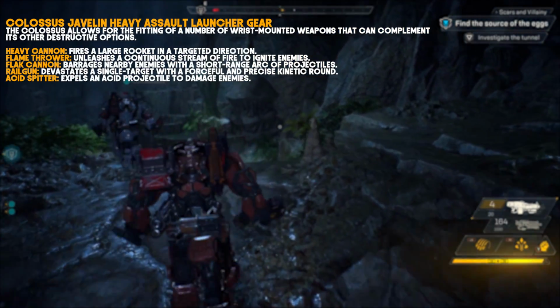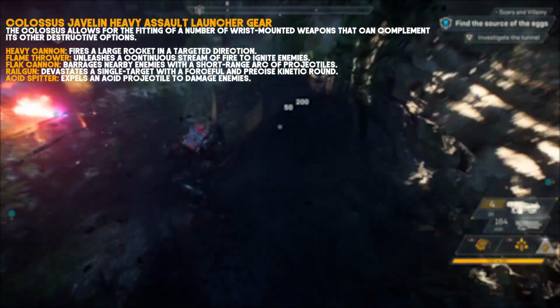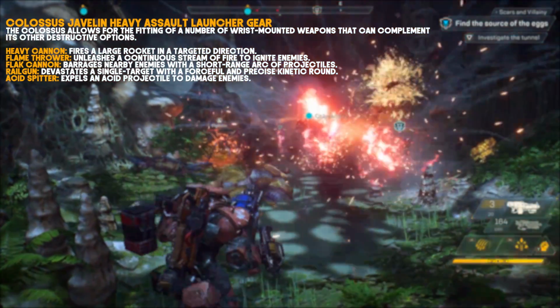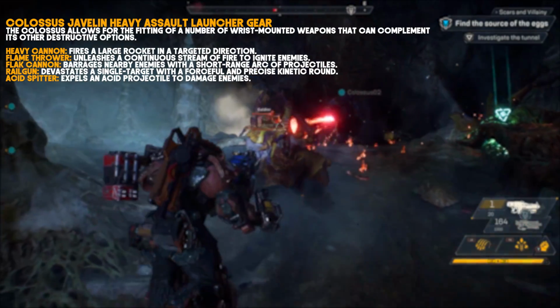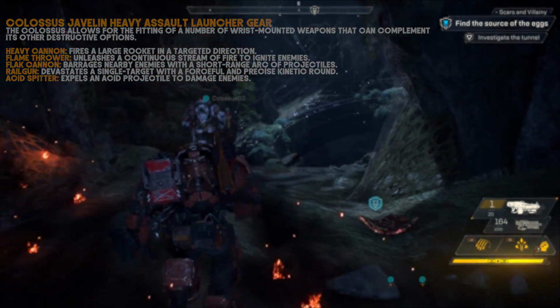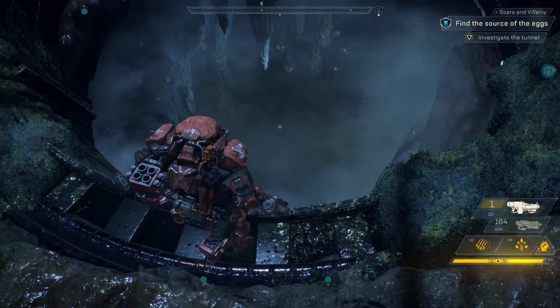from a distance. And I could see how people might start to build out some of their more close quarters, really heavily tanking focused builds by using things like the coils and that Railgun. And even the next ability, Acid Spitter, which expels an acid projectile to damage enemies. Now, it doesn't clarify if this is AoE or not, but I imagine it's slight AoE, and I imagine it definitely has some dots, some damage over time.